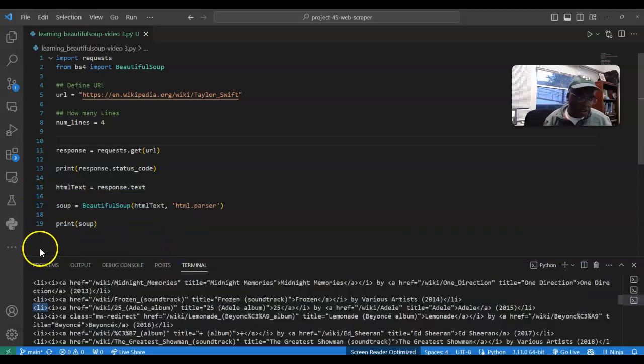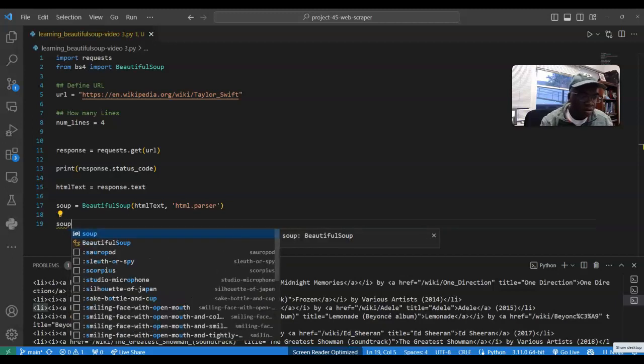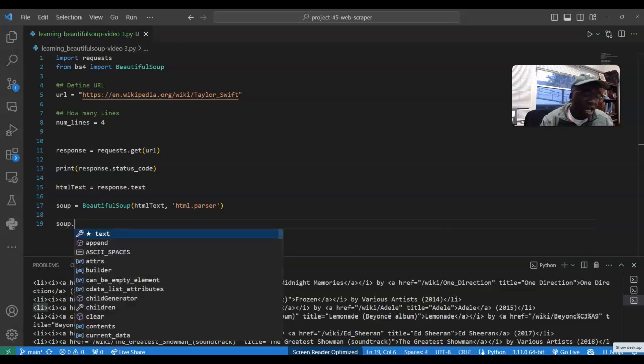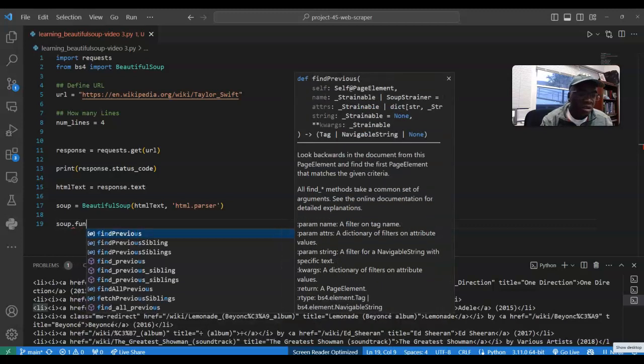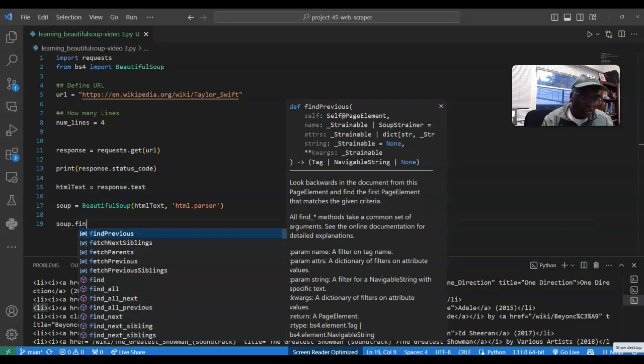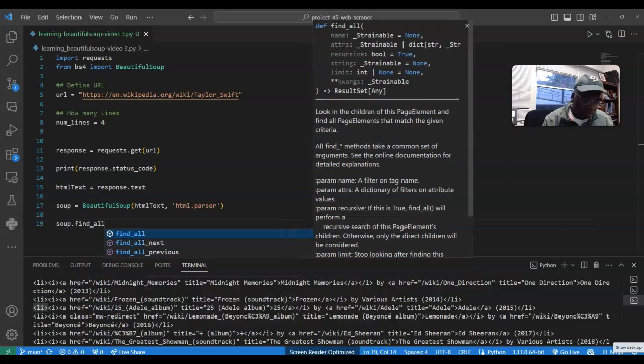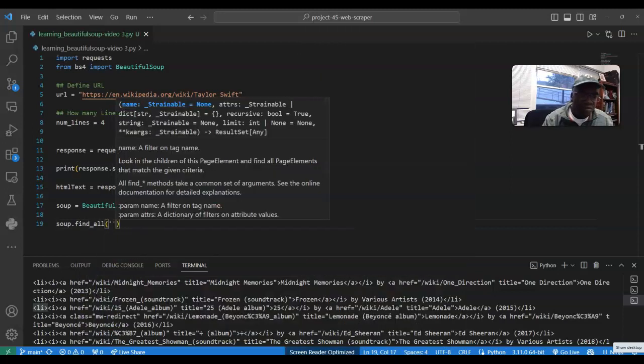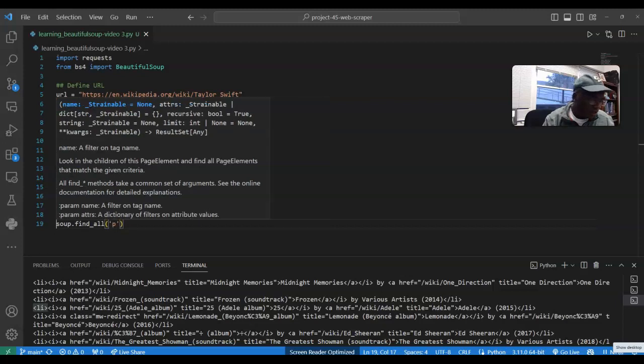So just note that P stands for paragraph, and that's what I want. So what I'm going to do is say soup, which is what I have, dot the method or a function within the soup, find all P's, all the paragraphs.